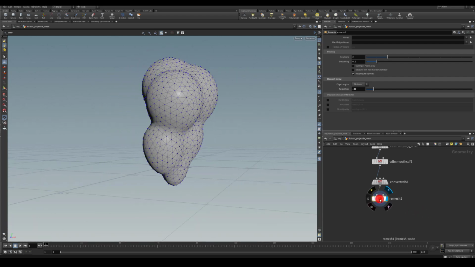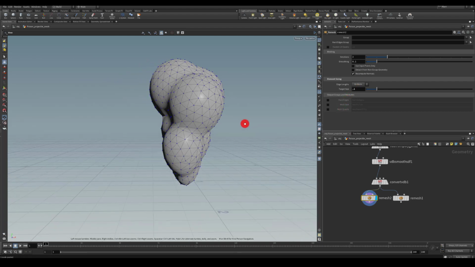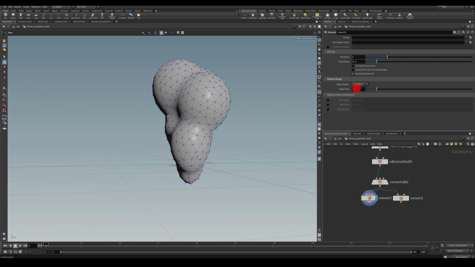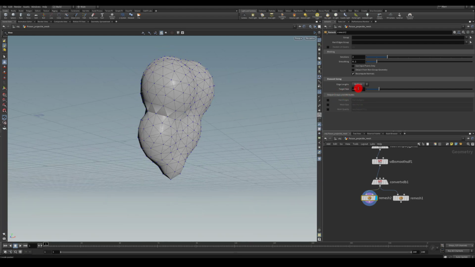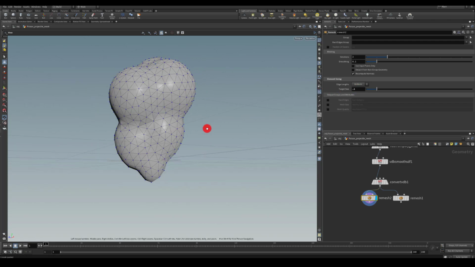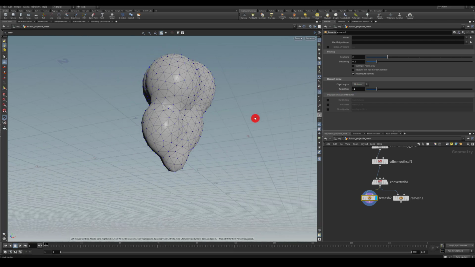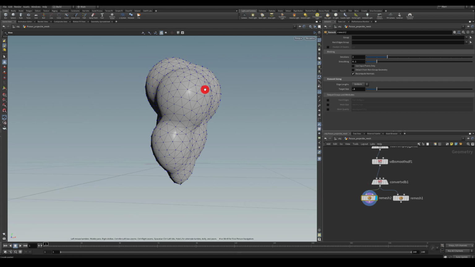Okay, so I'm going to keep it like this, and then I'm going to copy and paste this remesh node, so I can have a slightly lower res as well. Okay, and for the lower res, we can use this for the splashes that's going to be behind the projectile. So we can maybe go slightly lower even. So 1.2, I think it should be okay on view. Let's go for 0.1 actually. We can always come back here and reduce it if we feel we got too many polygons in the engine.